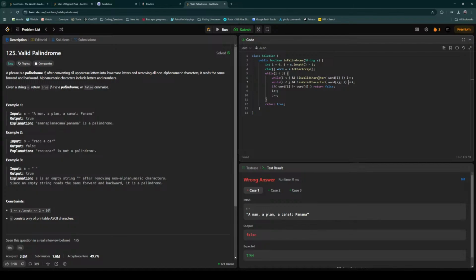j minus minus. If i greater than equals j, then break. Then we just need to implement this boolean.